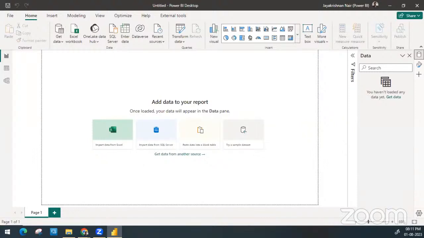Only for the publishing part, you need login credentials or a proper account. But apart from that, to prepare data at a desktop level, you can do it even without licenses. But in Tableau, it's not the case, because you can only use it for a 15-day trial. Once the trial is exhausted, even if you go for Tableau Public, some features are not available. But with Power BI, even in the free version, you get 100% full access. There's no limitation in that case.